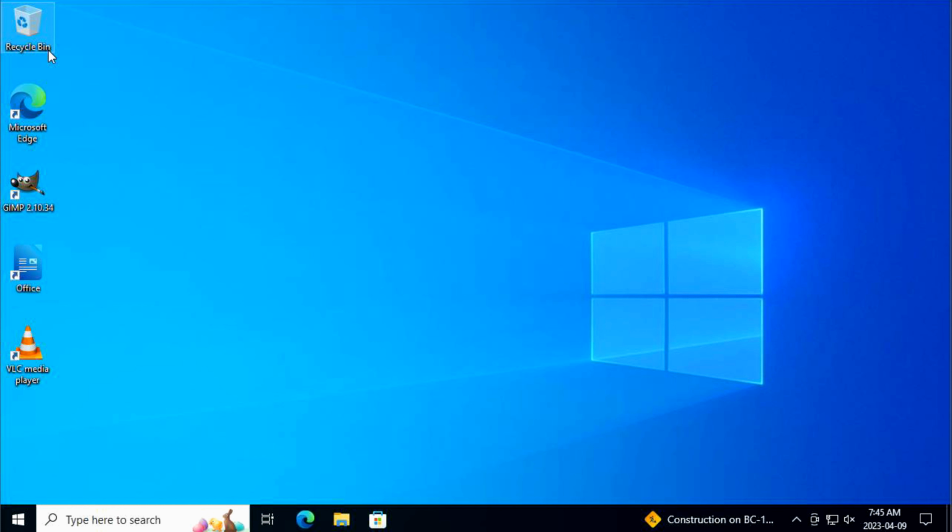But the next standard icon is Microsoft Edge. Edge is what's known as a browser, an internet browser. It allows you to go to your bank, a web page, and other things.